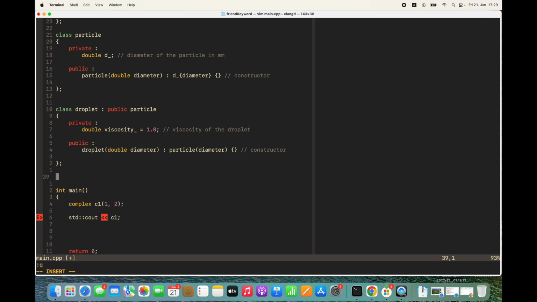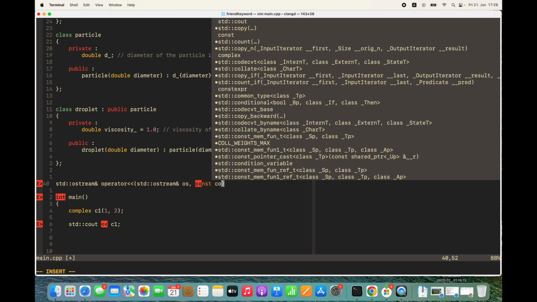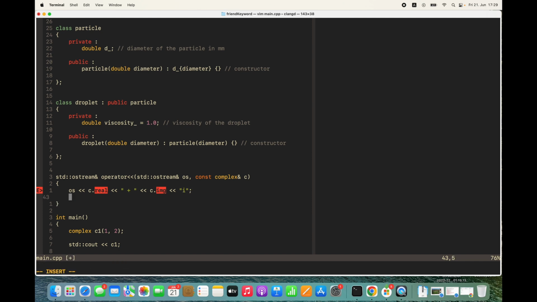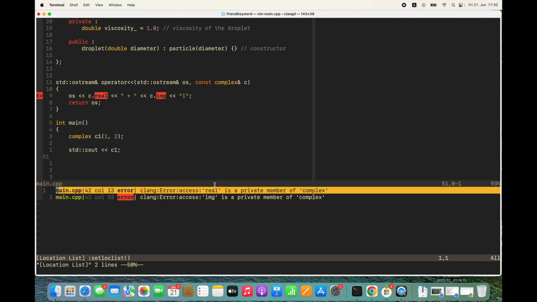So you might say, hey, I got you. This is simple. I can do some operator overloading, and then I can solve this issue. I can say operator, and this is the stream insertion operator. As a reference, we send it. And all we want to do is to do a c.real. We want to print the real part, and we want to put a plus maybe to make it look good. And then finally the i, which shows that this is an imaginary part. And finally, I need to return my output stream. So you see that this error line is gone, but Clang is complaining about this one. Taking a look at diagnostics, it says that real and imaginary are private members of the complex.